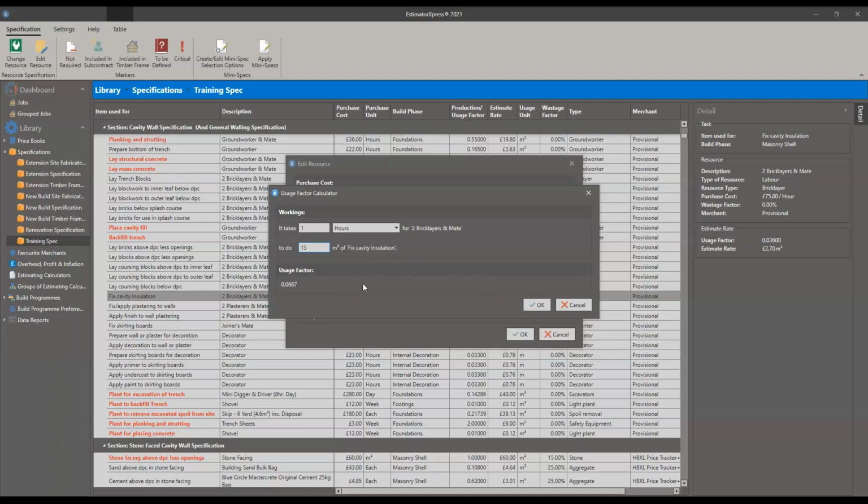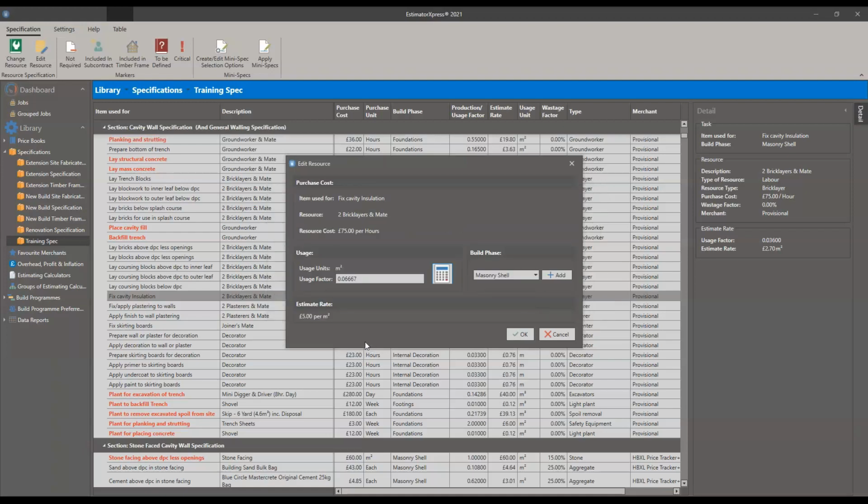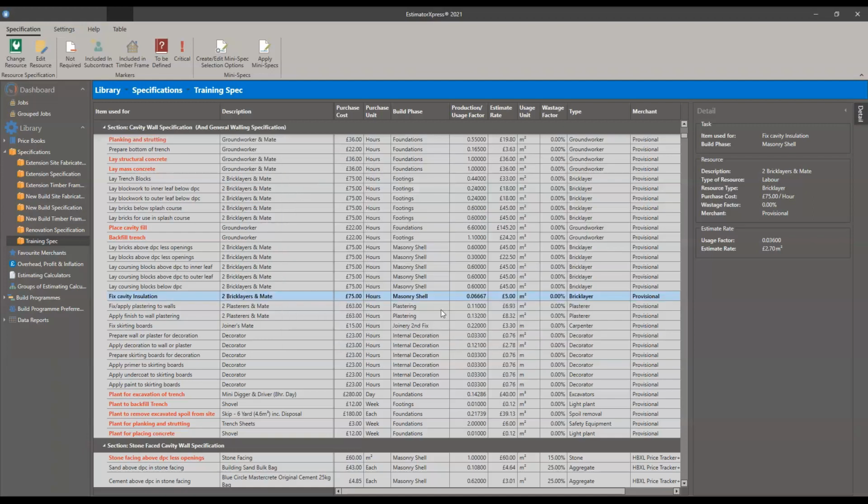By doing this now, my usage factor has changed. I can click OK. My estimated rate of fitting has gone up to £5 per meter square. It's going to cost more to do. Click OK, and that's now done. So next time that resource is used, your material costs are going to go down, but your labor costs will go up.